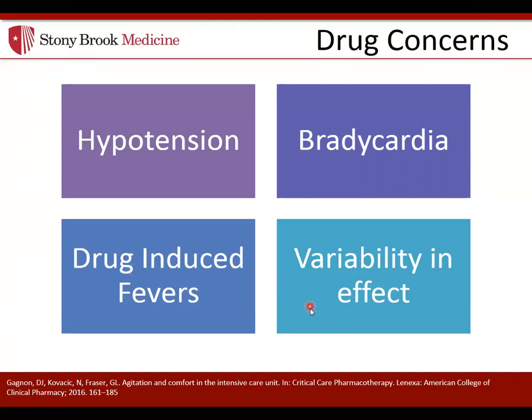And then variability in its effects. It's very different from patient to patient. It's hypothesized to have some analgesic properties, but they're unable to be quantified because of the variability in the patients. And even when administered as a continuous sedative, the level of sedation that it's able to warrant varies from patient to patient.